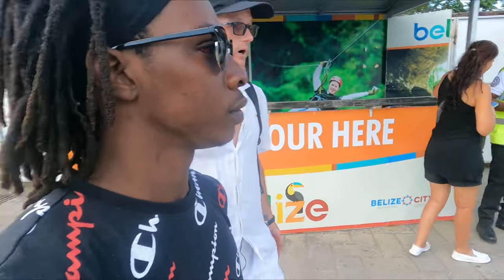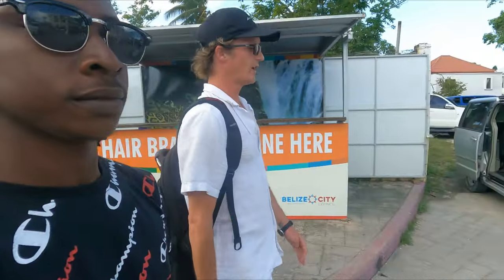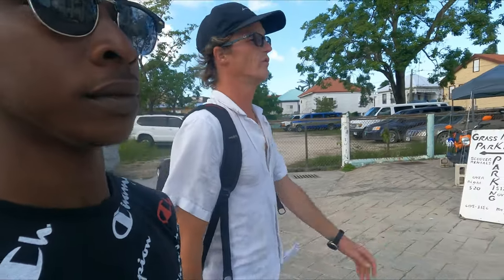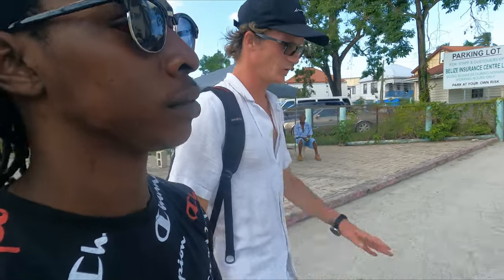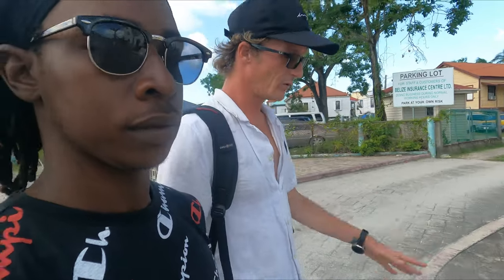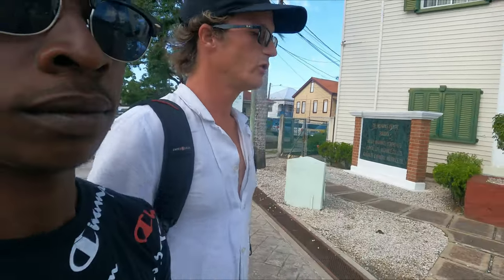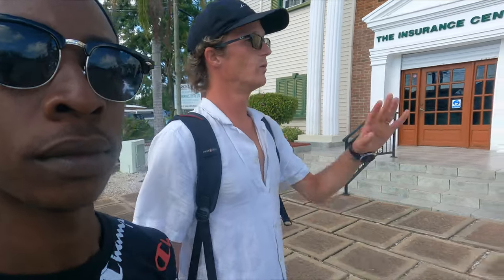Less precautions than I would if I were in Chicago or something, which is much more dangerous than Belize City, and a much higher population than the city. So I absolutely would say friendly people, safe environment, take the normal precautions that you would normally take if you're going somewhere you don't know. But besides that, don't believe the hype online. That's why we're making Jaysha's World. That's why we're doing the channels. That's why we're trying to pump out positive stuff, because this is a beautiful country, beautiful people, beautiful culture, beautiful scenery, geography, and it's got a bad reputation. We're gonna try to change that.